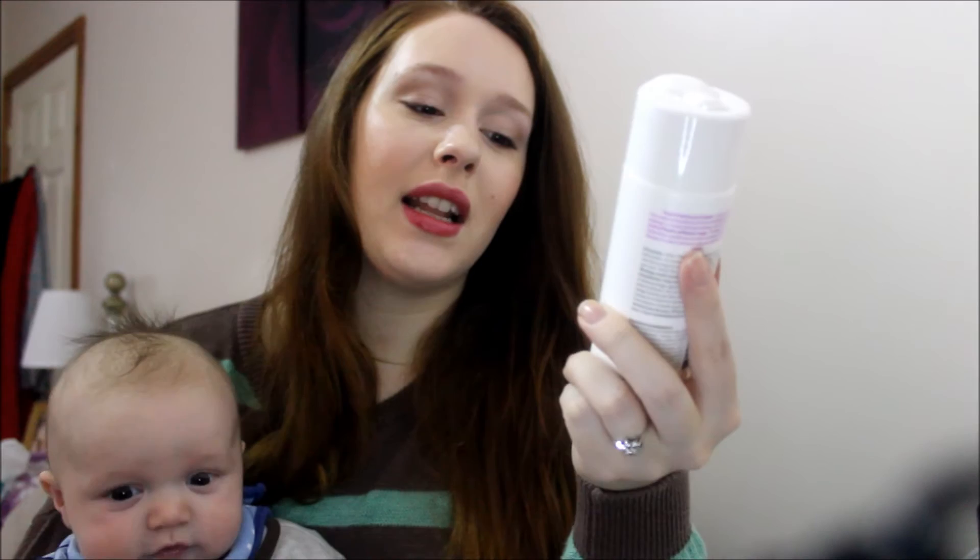The last thing I got from Boots — and this is definitely thanks to Lola Fruit Kiss, or Rachel — is the exfoliator by Indeed Labs, a facial powder exfoliant. I absolutely love this. You pour it on your hand, wet your hands, and rub it into your face and it almost turns into a foamy, really gentle wash where you can feel little granules. I've already used it two or three times and I have seen a difference in my skin. Still a little bit dry, but I've definitely noticed how much softer my skin feels after using it.